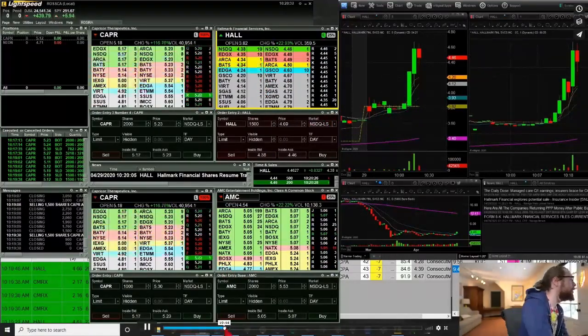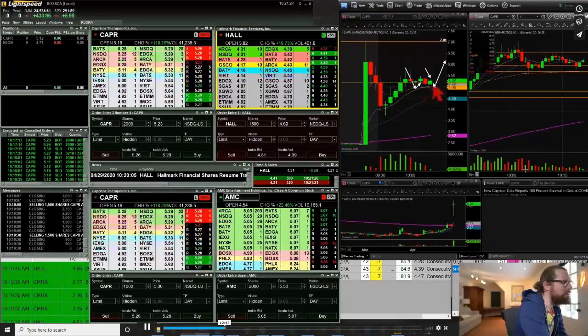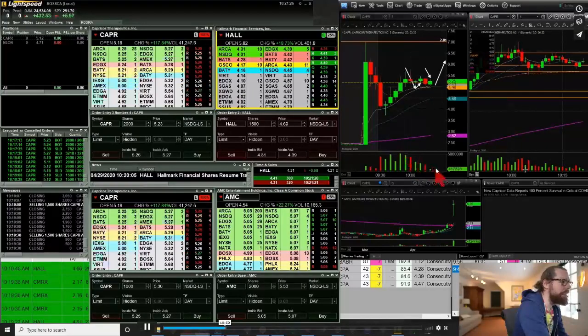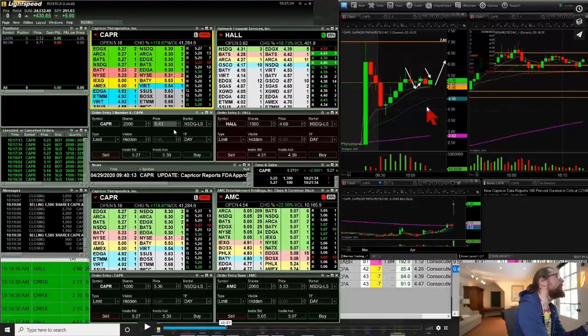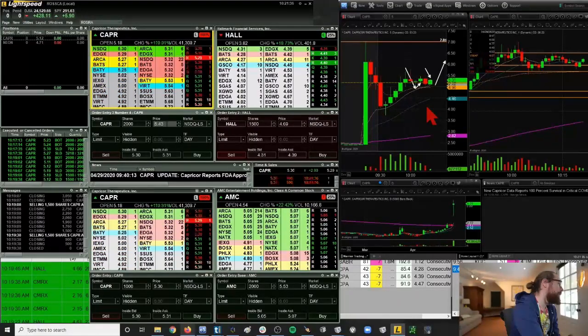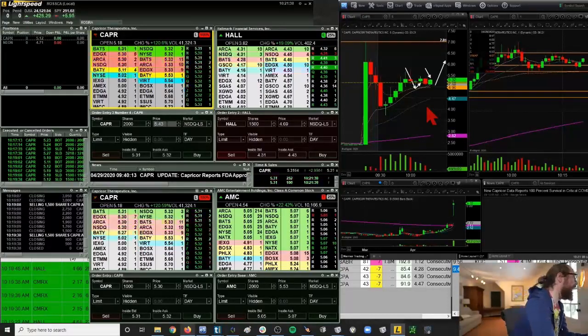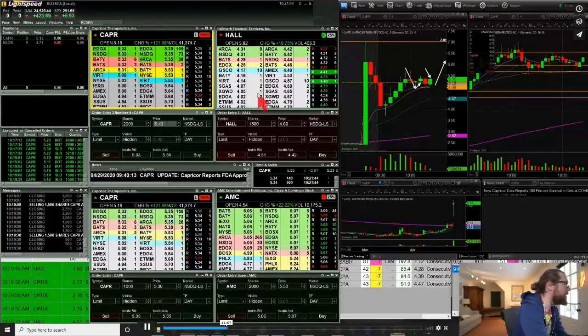All right, so let's keep going a little further forward. CAPR. See how it's right at that 9 moving average? Now, definitely the volume has declined quite a bit. And I can't say for certain, but on a day like today, this one probably just would have ended up fading as the leading gapper, which was SCKT, ended up making this really big move. But on this particular day, if this was still the leading gapper, up 120%, leading gainer, a lot of people may still be watching it. So a lot of eyes might be on this stock.